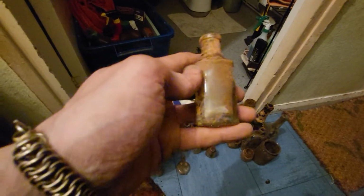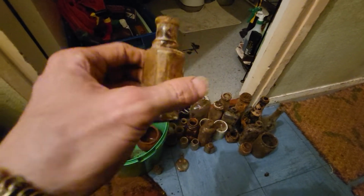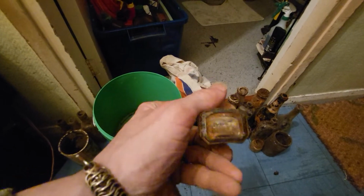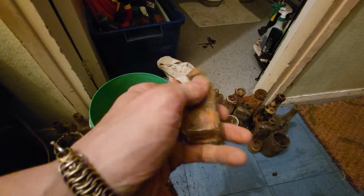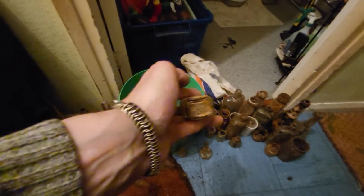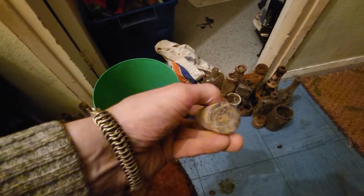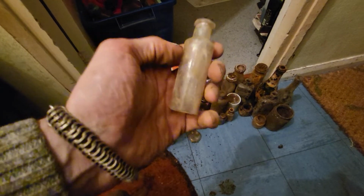I had one before, but the glass went really weird and it cracked up and it was white. And I mainly kept it for that reason, because it was white and all cracked up. But this is a similar bottle. Not entirely sure what it was. Cork top, thin glass, lightweight bottle, maybe a junket or something.